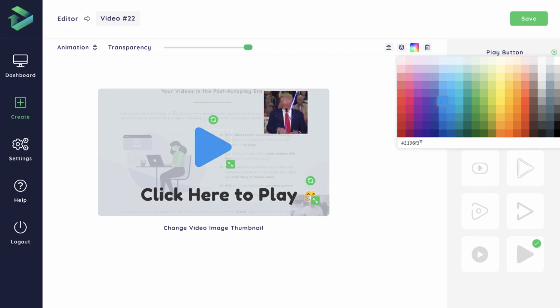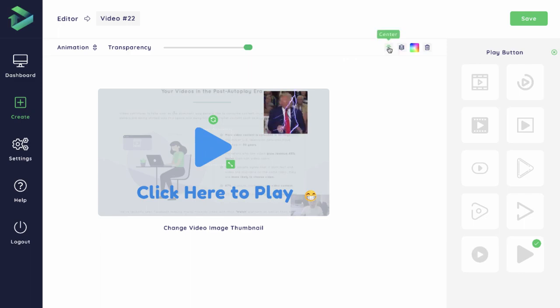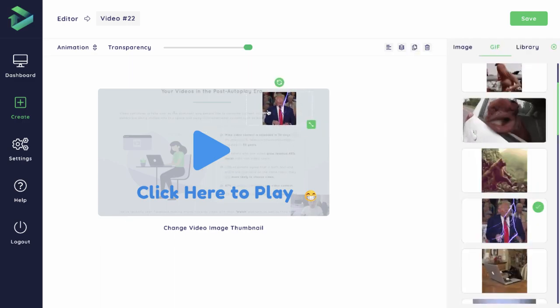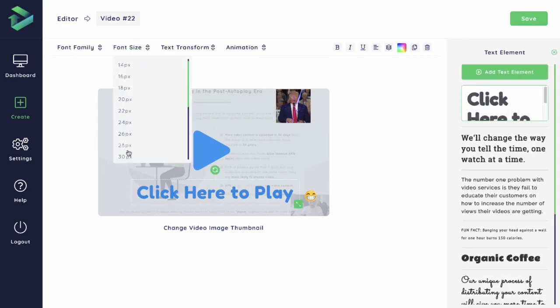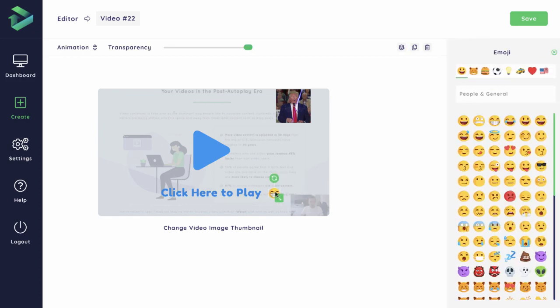That's a pretty good one there. And then I'm actually going to apply the same color to this over here. Okay. And then what we can do is we can actually center the play button when we replace it or move it around, and we want it to be 100% centered. We just click on the center button over here and it'll go ahead and center it over our video. So let's go ahead and just resize that. As you can see, this all looks really, really good. Let's make that a bit smaller so it looks a bit cleaner. And we can move that around too. Let's move our emoji over there.